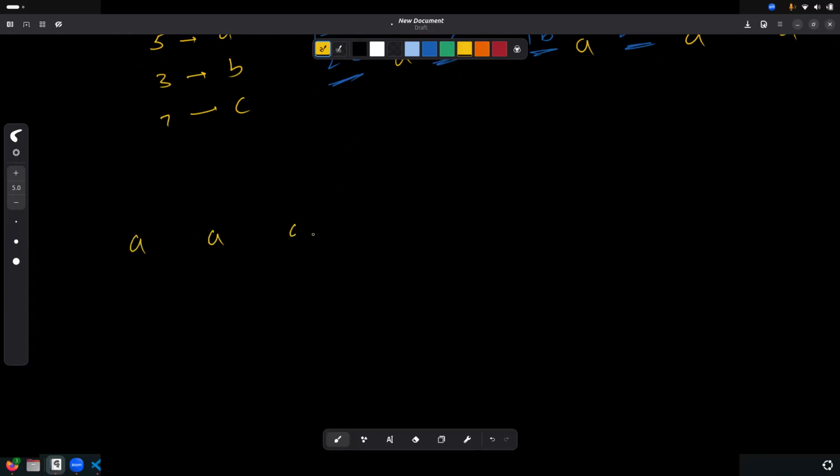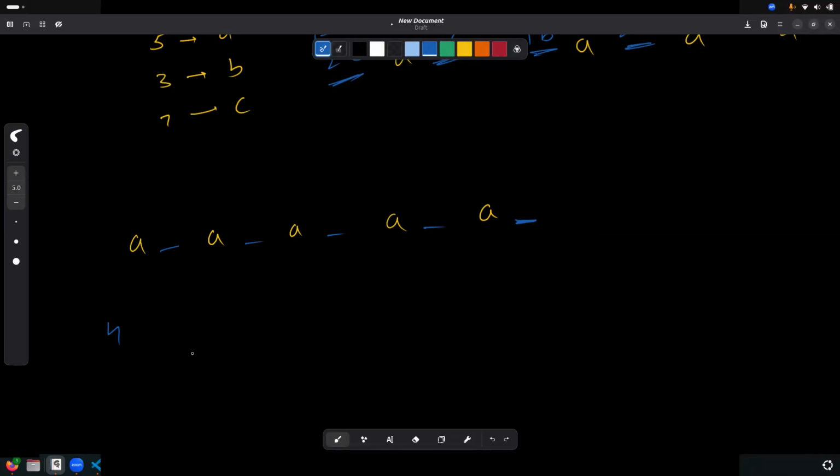So I have separated all the A's, and since the number of A's is X, I can fill these gaps. Let's take 5 A's. So I can either fill 1, 2, 3, 4 gaps, or I can create a gap here and fill 5 gaps.